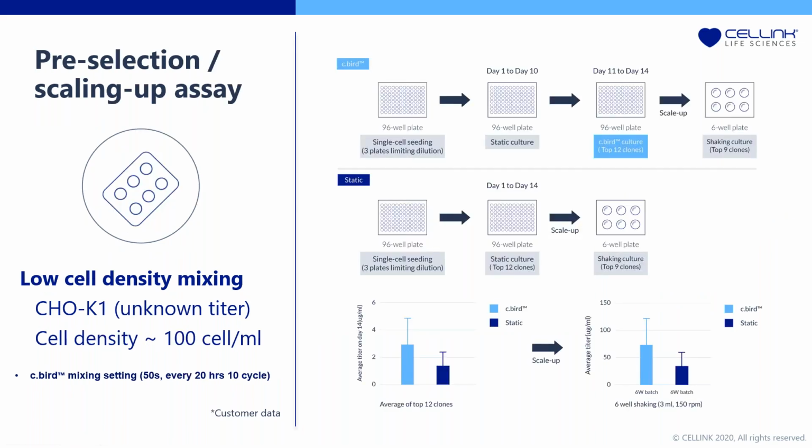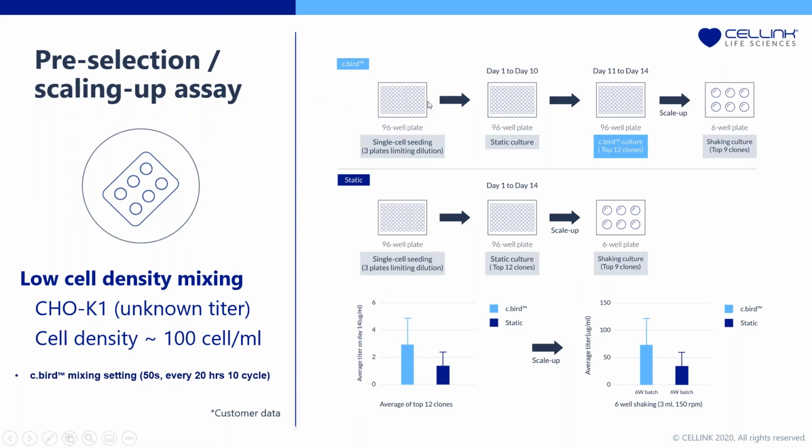And here is low cell density. It's actually quite an interesting experimental setup, and it's also a little bit complicated. This slide shows an example that SIBR can also have benefit for low cell density. In this experiment, our customer seeded single cells into 6 plates and separated them into a SIBR group and a steady culture group, so each group had 3 plates.